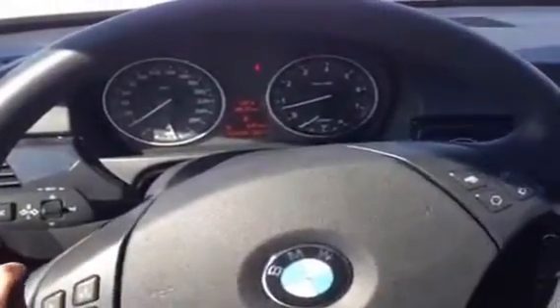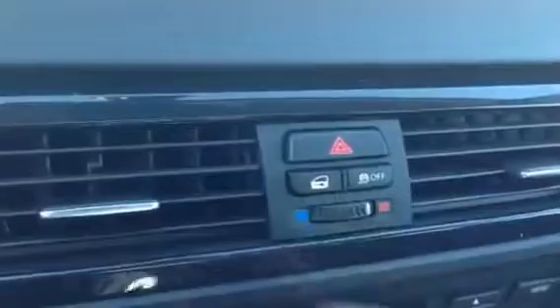Inside the 3 Series we have a black leather interior, black leather heated steering wheel with mounted audio controls and Bluetooth, one-touch open and close side windows, power adjustable driver seat with memory saving function, manual tilt steering wheel, a button to turn the traction control off, and lock and unlock the cabin.